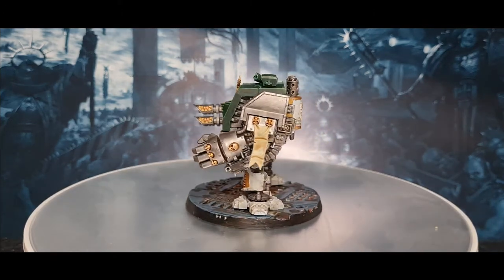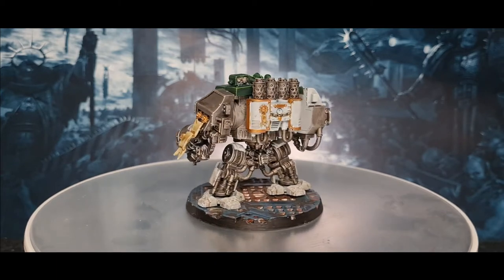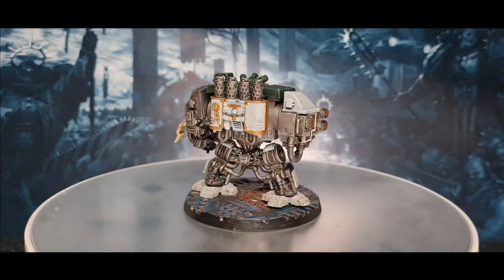In this video I'm going to show you how I've painted the latest addition to my Mentors Legion. It is the Venerable Dreadnought.